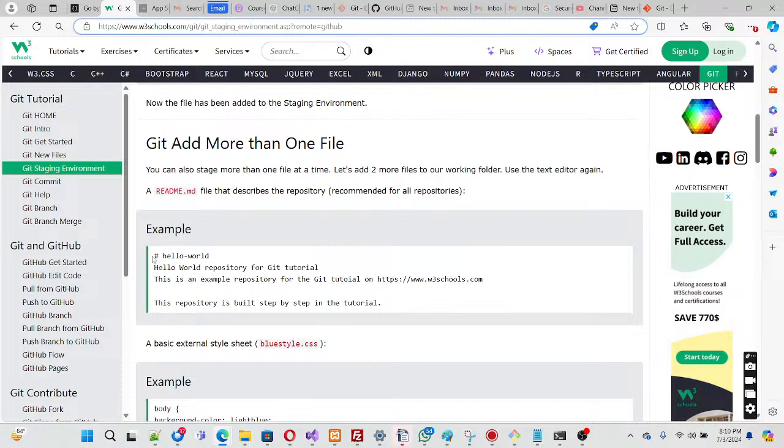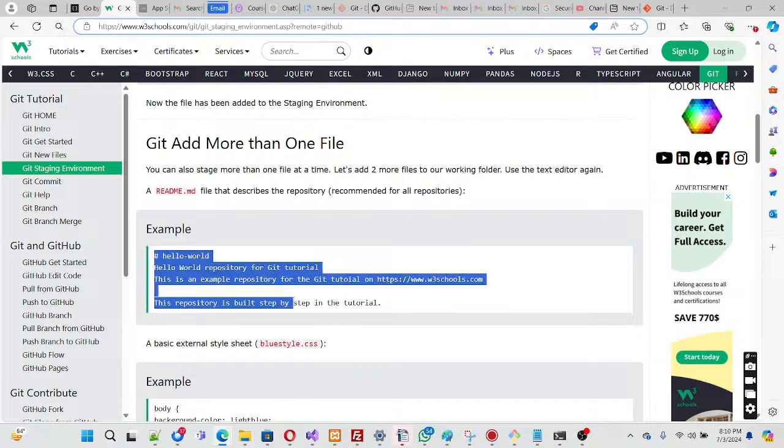So now let us create another file, readme.md. There is Notepad.